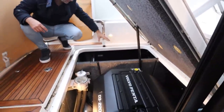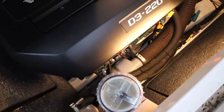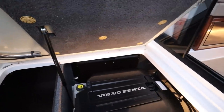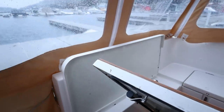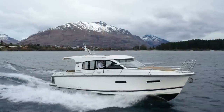This area behind the motor is actually another convenient storage area because of the design of the engine. Pass me the camera and I can just let everyone see that. So there you go. You can remove these bulkheads in the Nimbuses, so for servicing and access, it is possible. And also opening the engine bay is really easy because of that large gas strut. Once you've undone the engine latches and hinged up this seat here, it'll just pop up. It's even got an emergency tiller by the looks of it. Isn't that cool? Very, very smart.